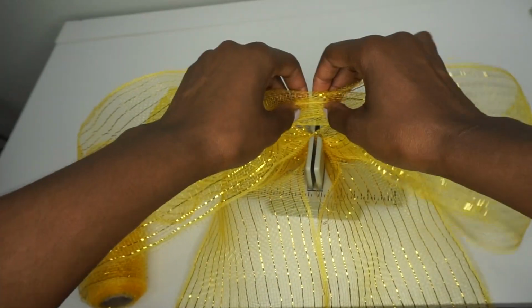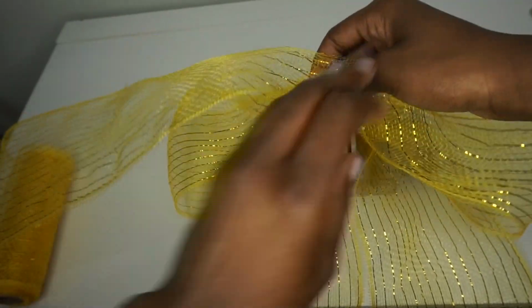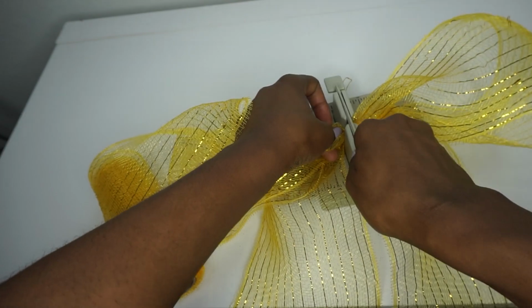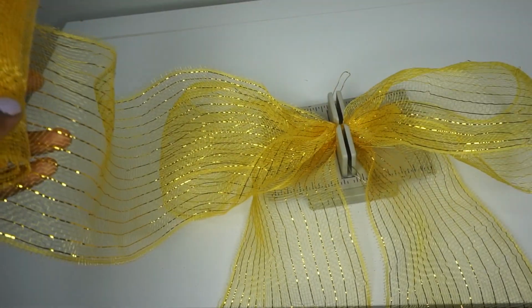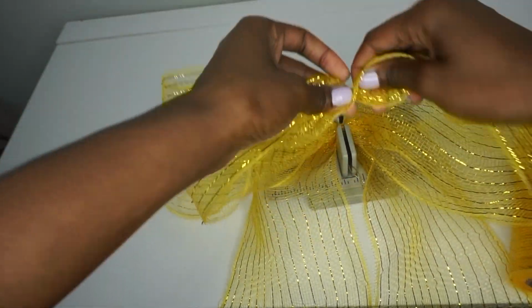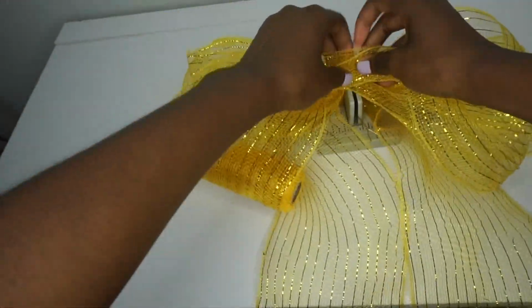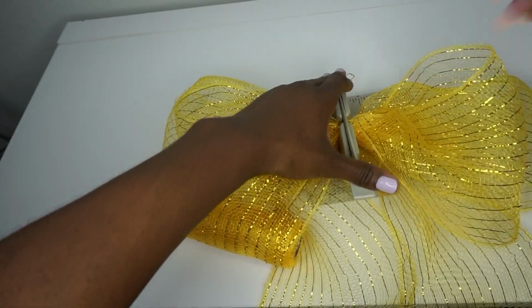Scrunch. Careful, this mesh does stick to itself. Scrunch and twist and place it down. Use your wand. I'm going to do the exact same thing again because I want 2 loops on either side. If you just want one, then you can stop right here. And you don't have to twist it on your last scrunch because it's your last one.